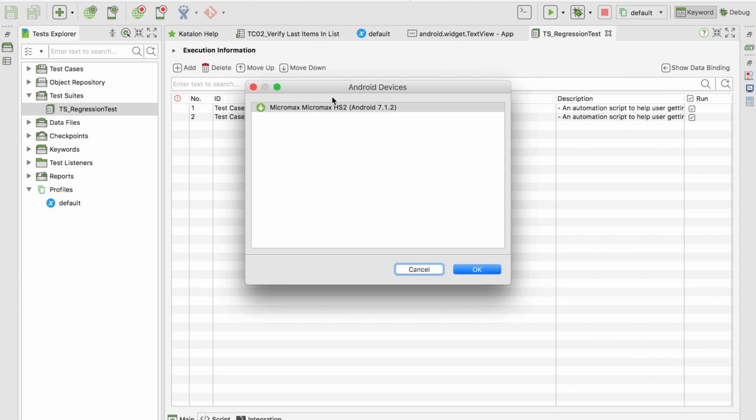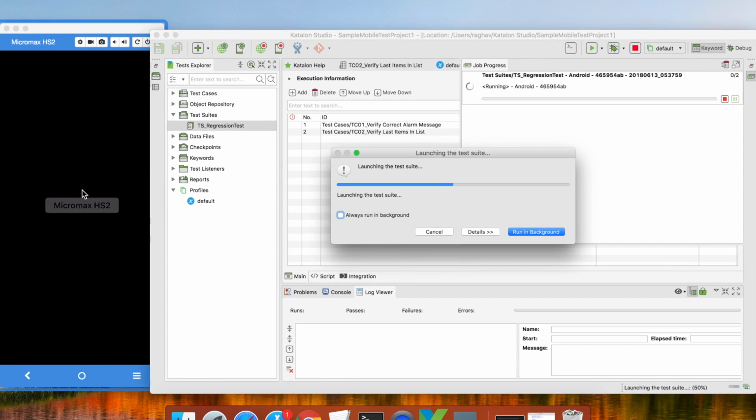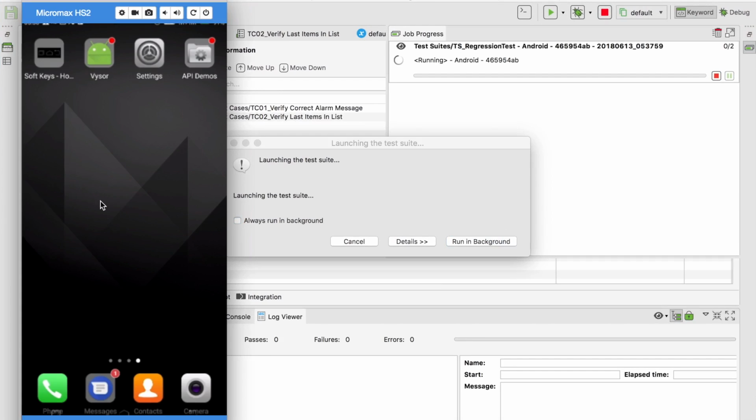This is because we have already configured our mobile device for automation, and we have connected it to our system with the help of a USB cable. Also, when you connect your mobile device with a USB cable, if you get a prompt or message for enabling USB debugging, please accept it and enable USB debugging. Now I will select this option and say OK, and I will also show you my mobile screen here.